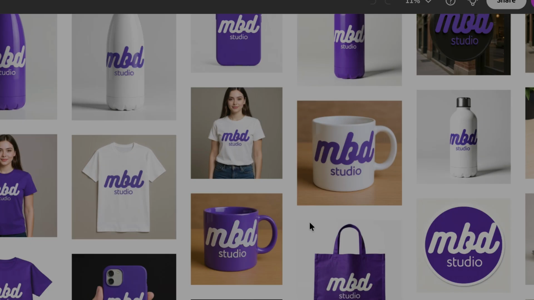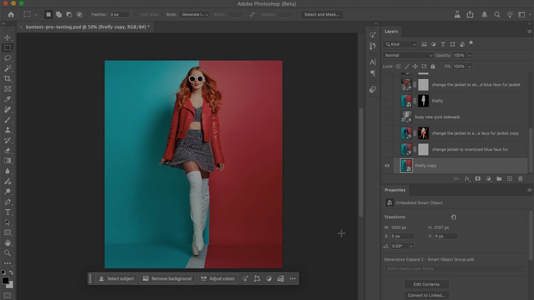If you go to Adobe Firefly, you can actually use these models and upload reference images. I did that here and I uploaded my logo to create all these products. So the main difference between Firefly and these two AI models is that Firefly won't let you iterate on an image. So once you've created an image, you need to start from scratch to create any changes to that image.